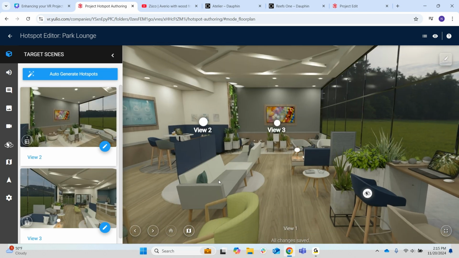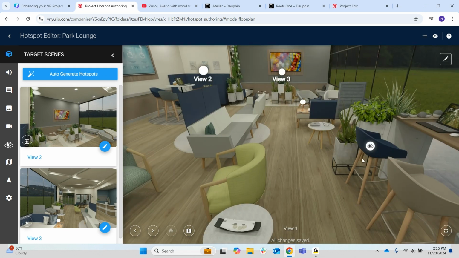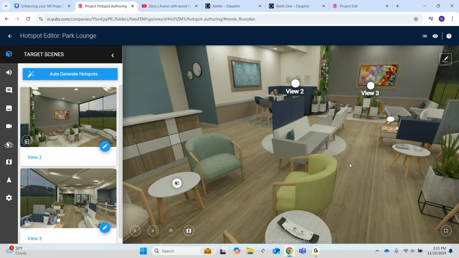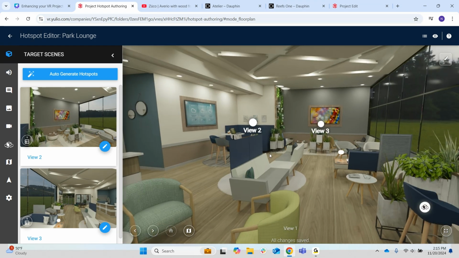Okay, before moving down this line of options here, I do want to mention you'll probably notice a couple of other hotspots here. So these are the AR hotspots that were generated through Yulio Jump. So not only can Yulio Jump generate the AR model, but it will also place the hotspot for you in your scenes. So you'll notice these throughout all of my scenes as I continue moving on here, but we'll go over these AR hotspots in detail a little bit later.